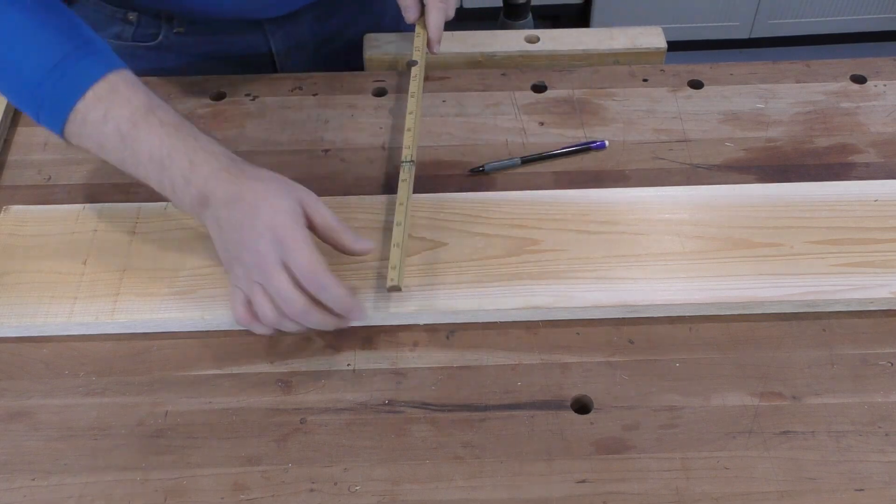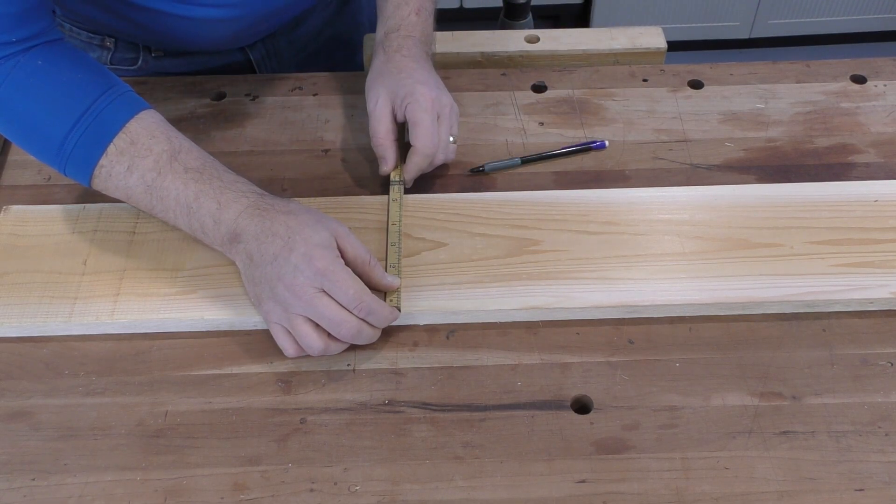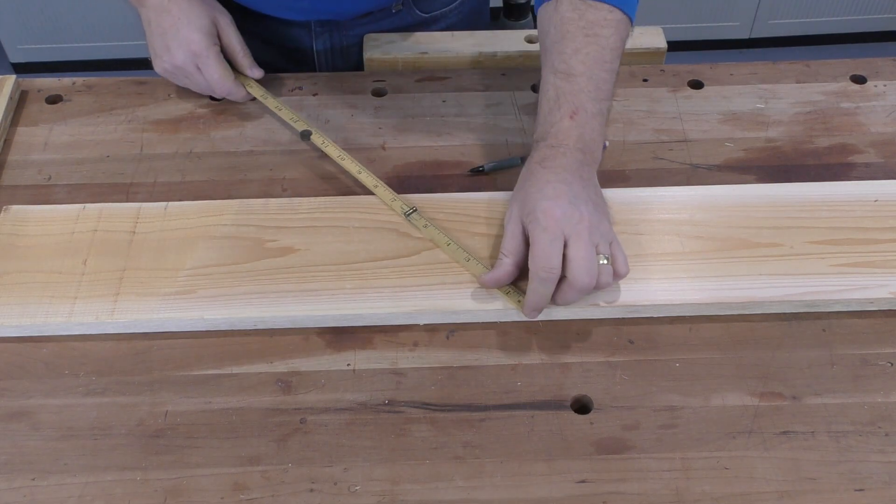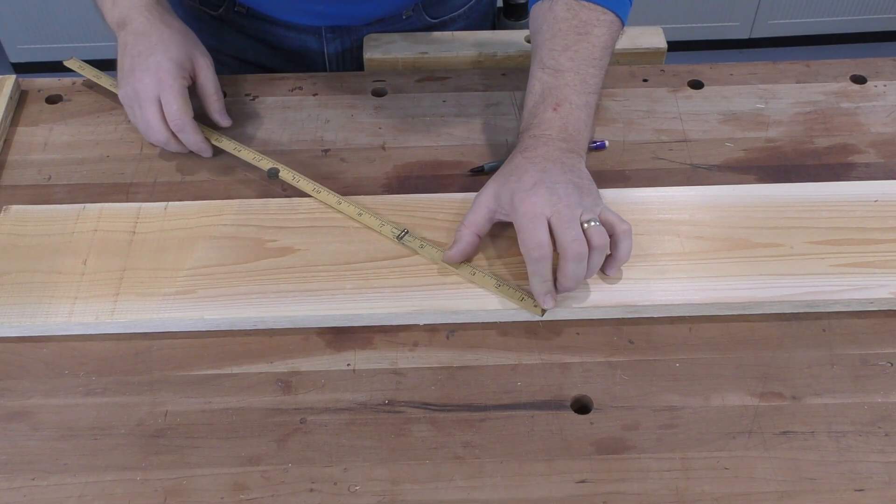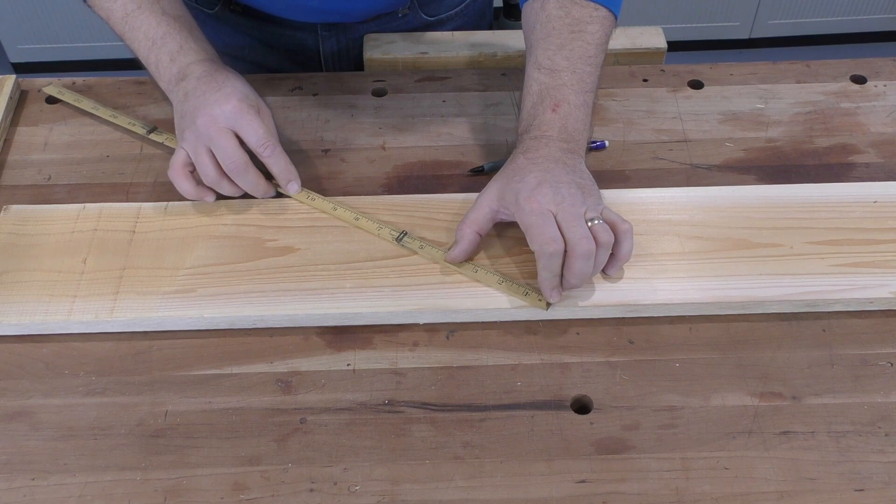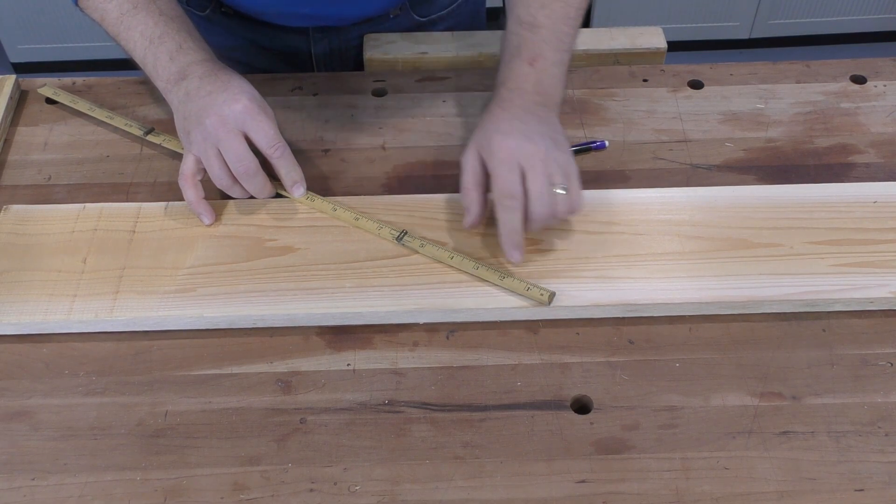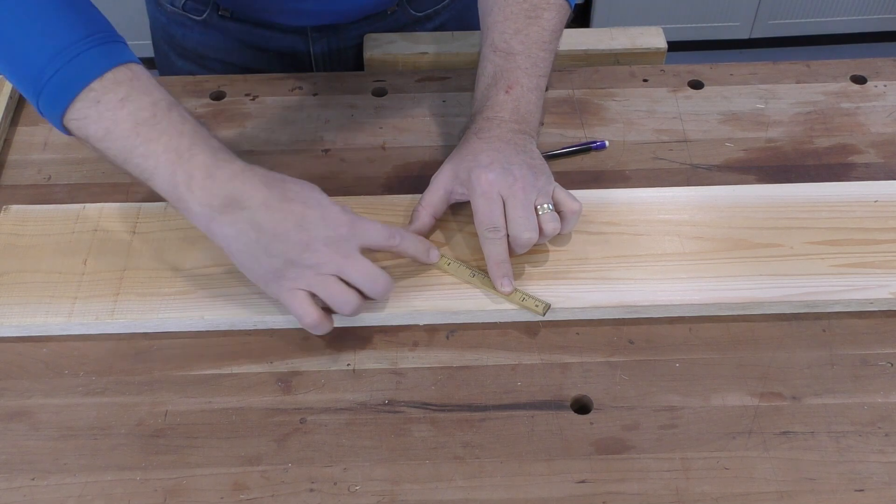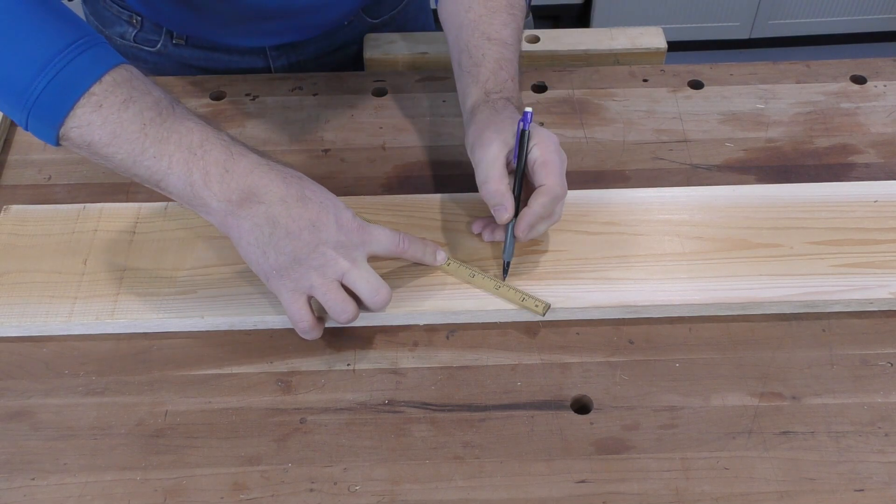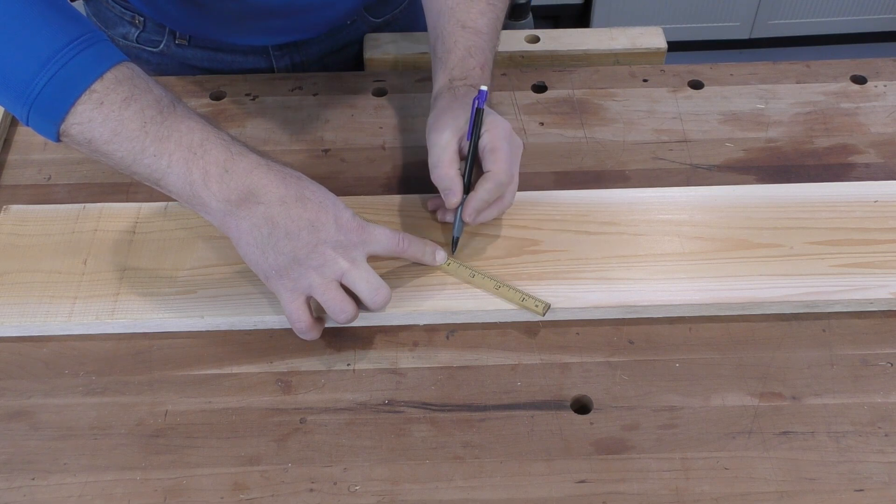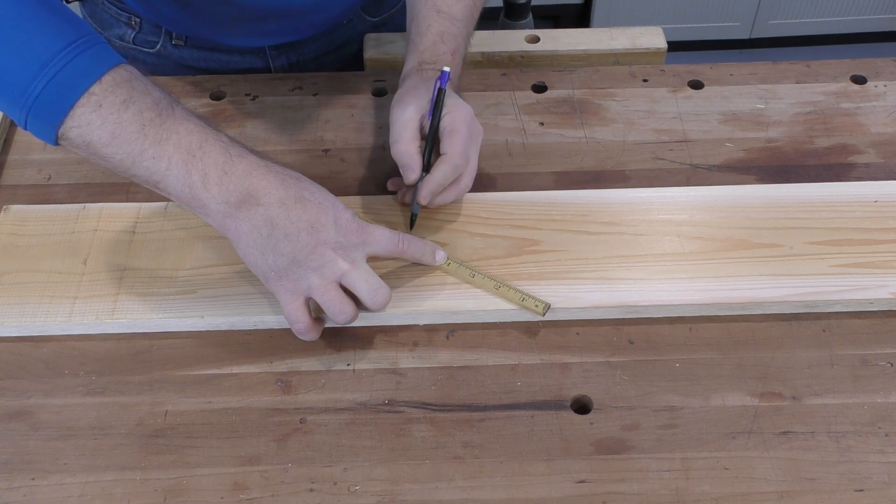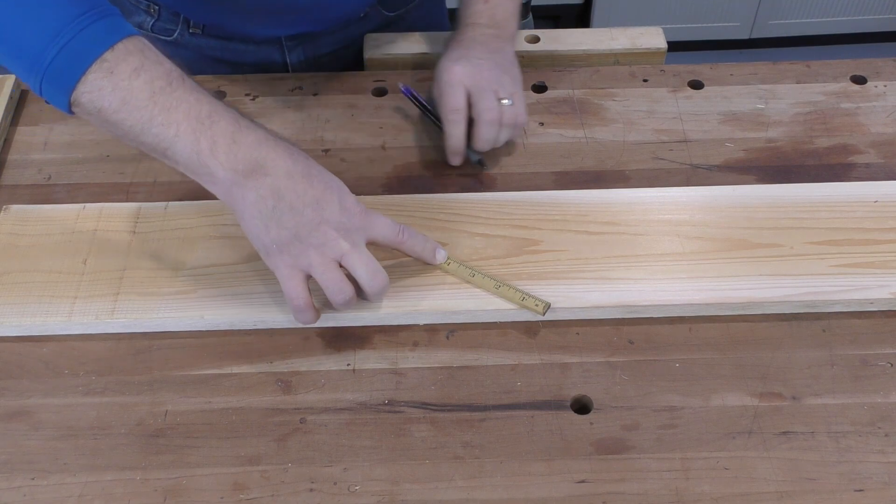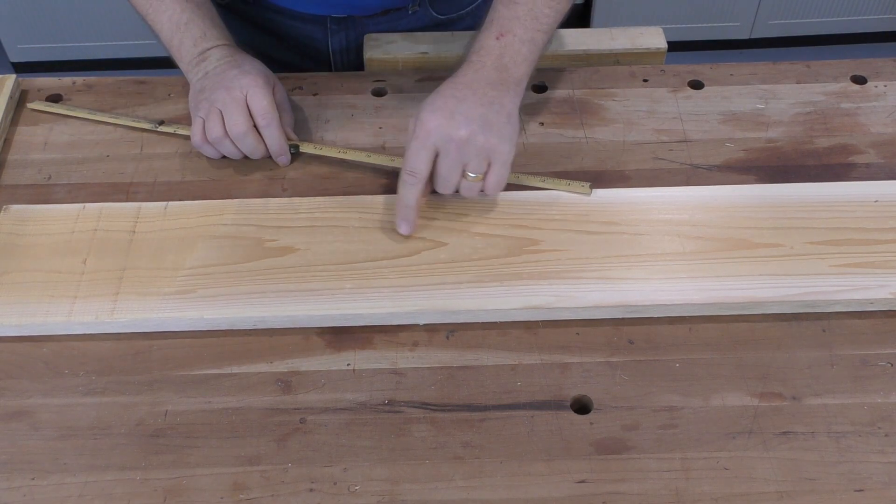So here I've got a board that's about 5 and 9 16ths wide. If I want to divide it into, let's pick 5 because it's a little bit more difficult to do, I can set up to the 10 and the 0 across my board, and now all I have to do is mark every 2 inches will give me 5 divisions. So 2, 4, 6, and 8.